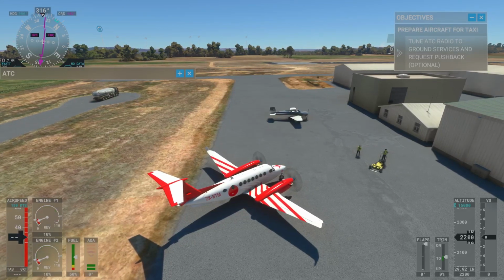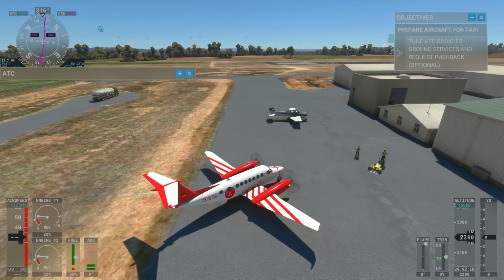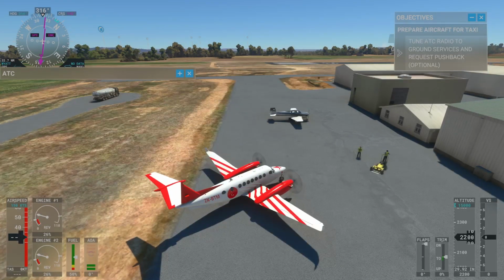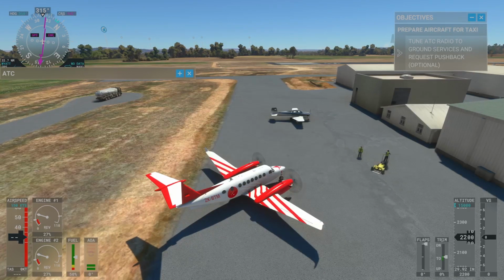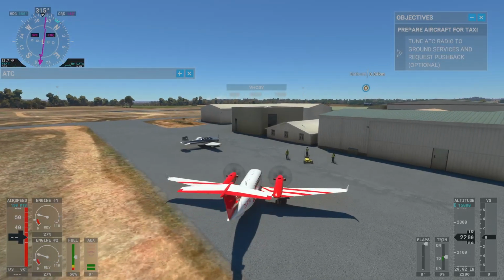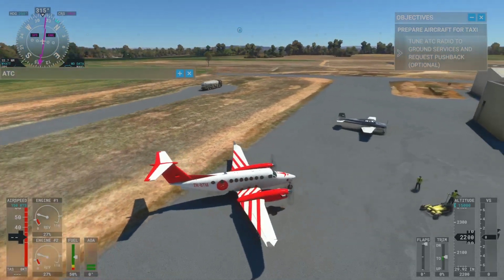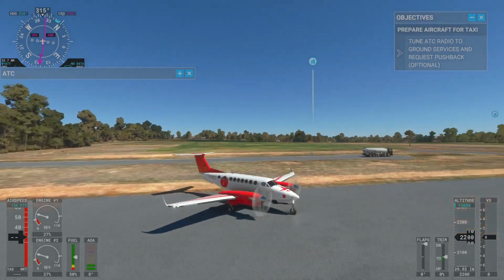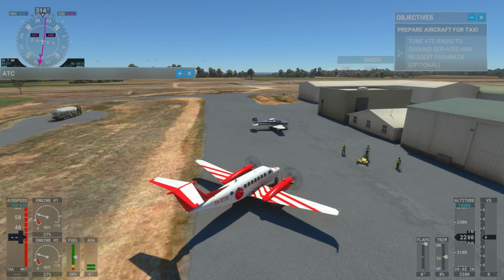We want a bit more reverse. Pick up speed, the landing gear will straighten up and allow us to turn a bit more. Oh, screw this.